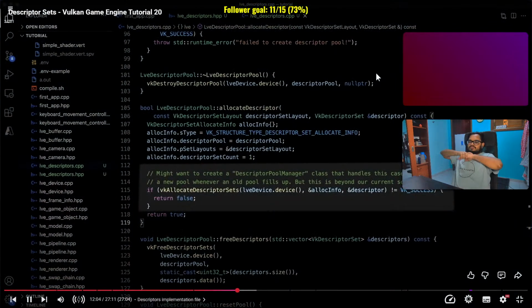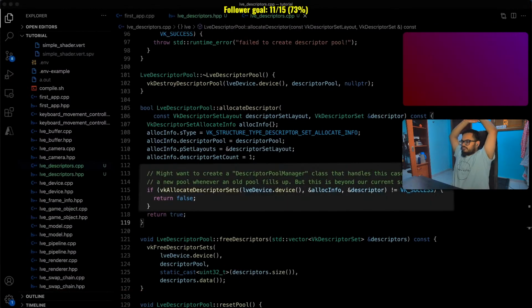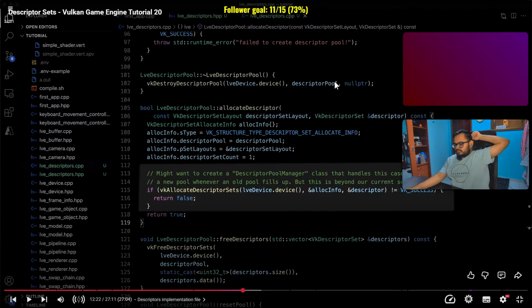Well, the allocation will fail, and if your engine doesn't have some way to handle this, it will crash. A common solution to this is to create a pool manager abstraction. What this does is keep track of a list of pool objects rather than a single pool. If a pool becomes full, then a new pool can be created and added to the list.